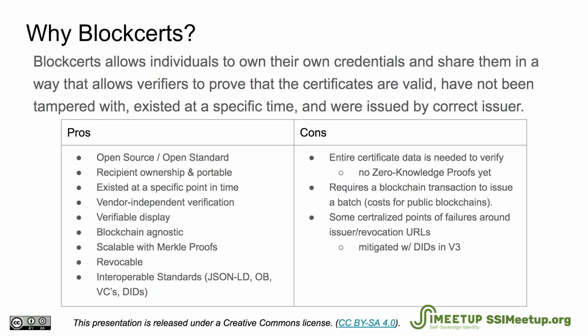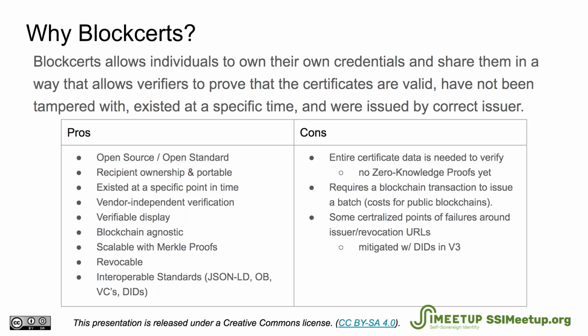Some of the cons: being able to adopt and support zero knowledge proofs would be great. That's not something we can do yet. So the whole certificate data is needed to verify a credential. It also requires a blockchain transaction to issue a batch. So for public networks, this is a concern.